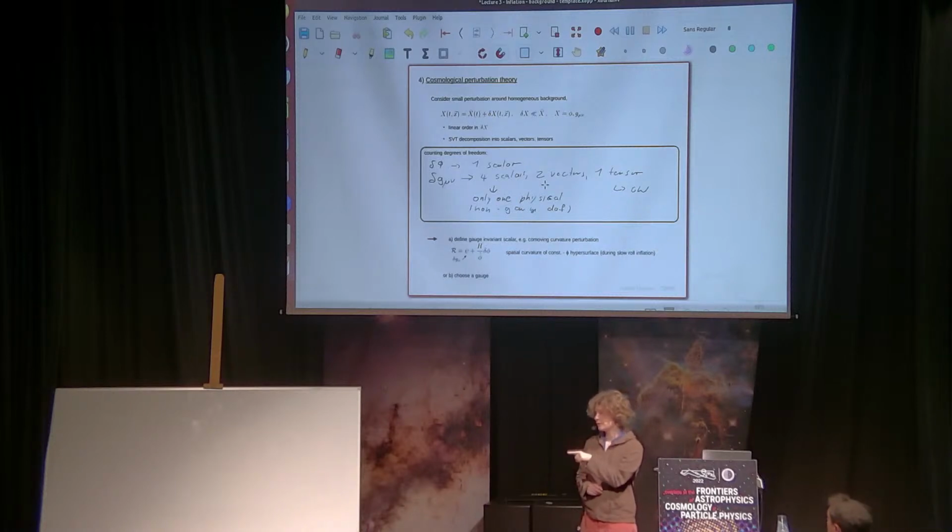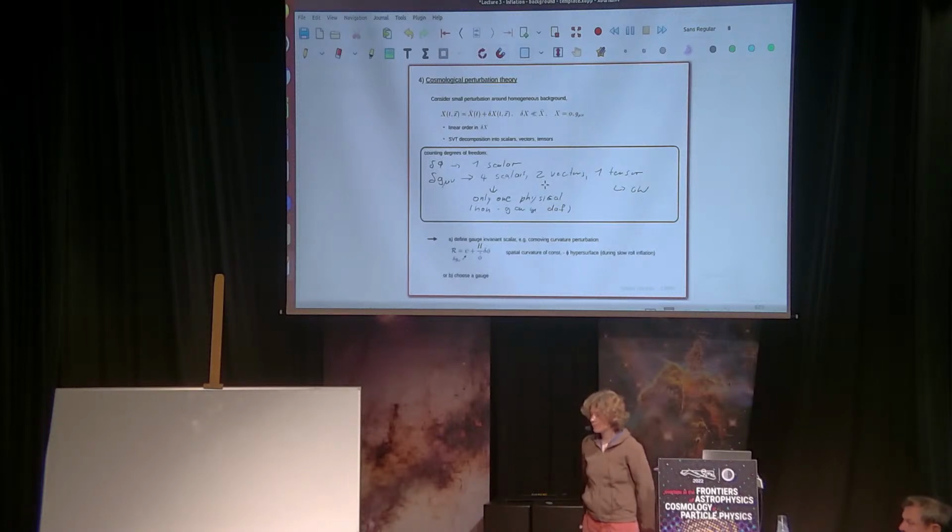It's basically the same as in electromagnetism, right? In electromagnetism, you go to Lorentz gauge, but then you still have a residual degree of freedom where you have box A_mu equals 0. And any A_mu that satisfies that is still a solution to your equations of motion. And here you have the same thing, right? So you can remove 2 times 2 scalars. So you can remove 4 scalars in total.